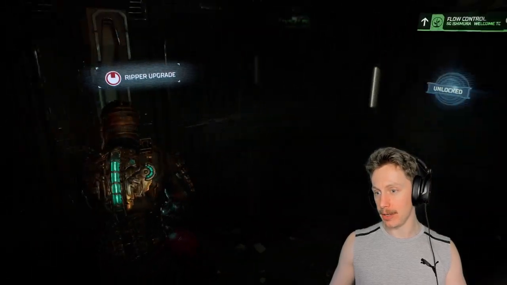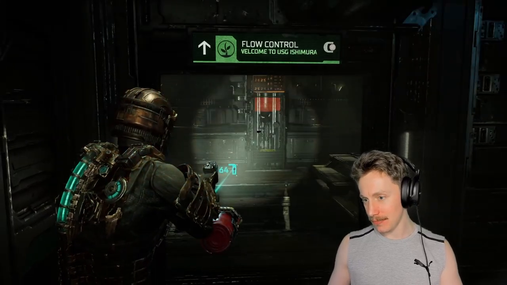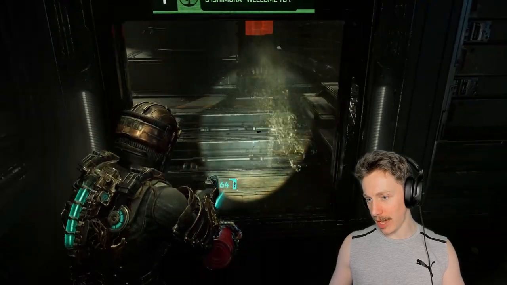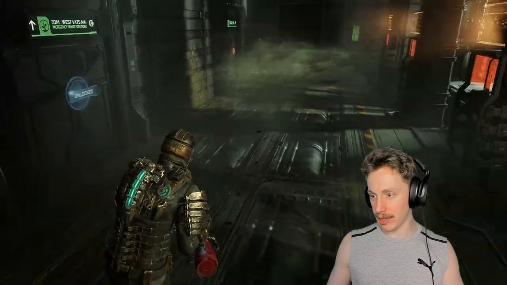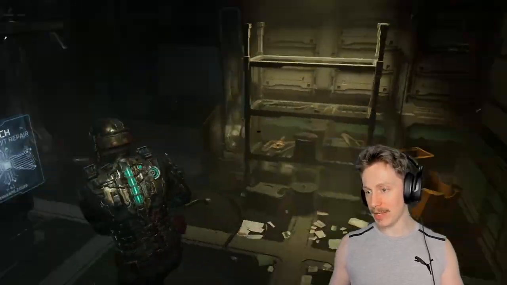Kind of weapon upgrade for the Ripper, can't wait to not use it. What's going on out here? Acid? Oh, almost. Oh, look at that. There's the acid. Great. Good thing I didn't work here. That would be a nightmare, huh? Could you imagine if I worked here and the acid just sprayed all over me?